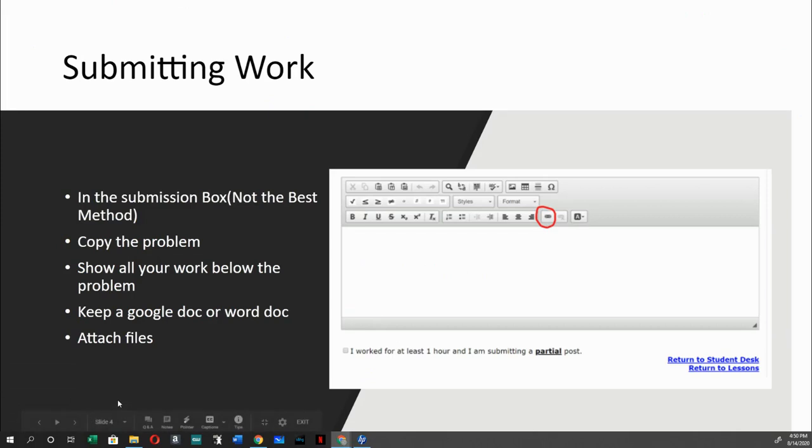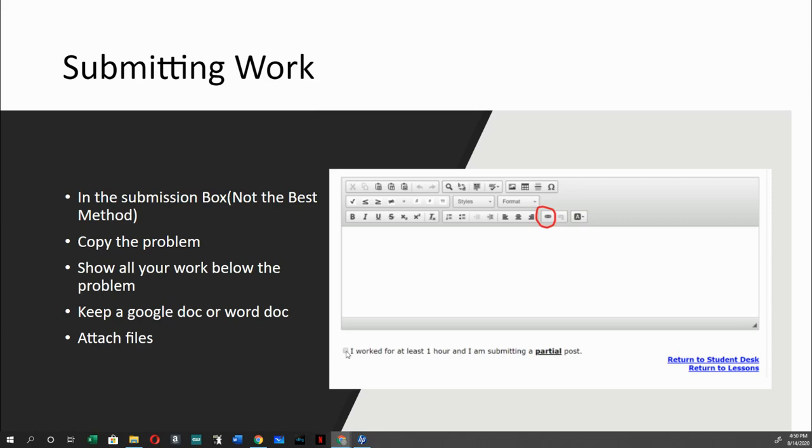So that's how you're going to submit work, either in this submission box. There's a button in the submission box to help you submit a link. And if you're on your first submission only, this is only on your first submission, don't try it on any other submissions unless you have an accommodation that says so.